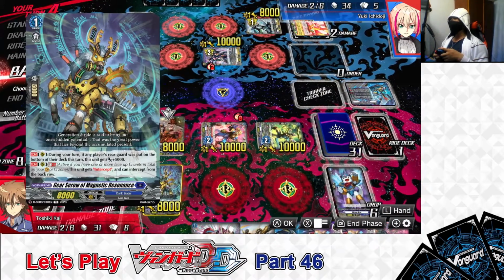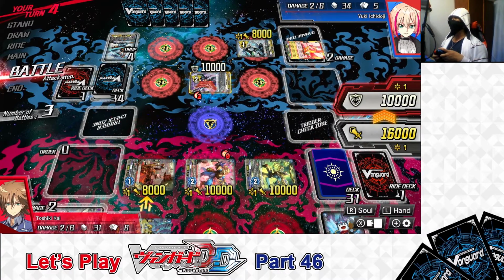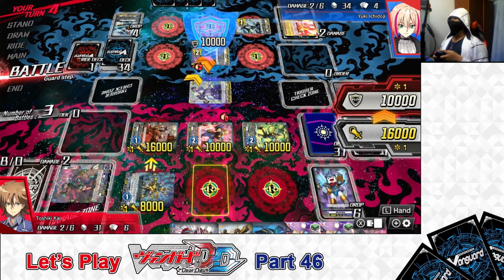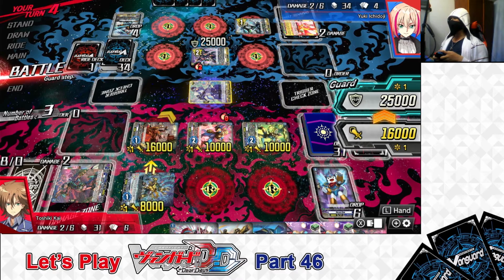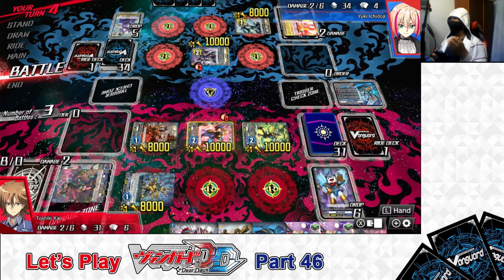Now, boosted by Gear Zero, GG attacks the Vanguard, 16,000 power. And he goes to a critical, 25k, attack blocked. So that's the end of my turn.